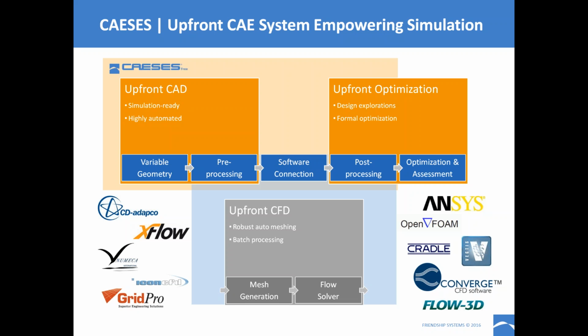This next slide basically shows the difference between our full commercial version and the CAESES free version. So you can see that most of the things I have just talked about are also included in the free version. So you can do all your modeling as well as connecting to external software. But the part that is taken out of the free version is the optimization part. So you're not able to generate geometry variants in an automated fashion and actually run an optimization. So that's the main difference between the free and the full version.